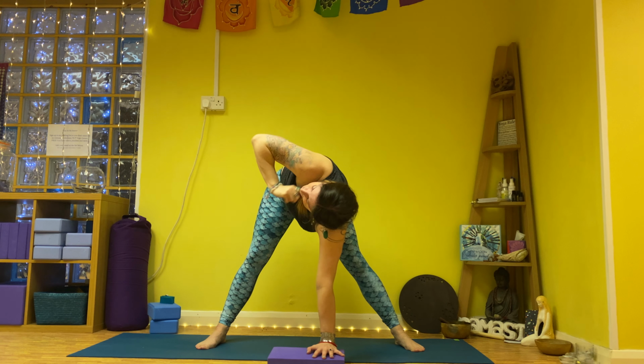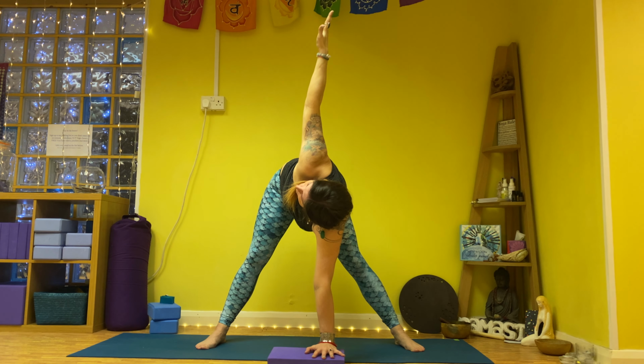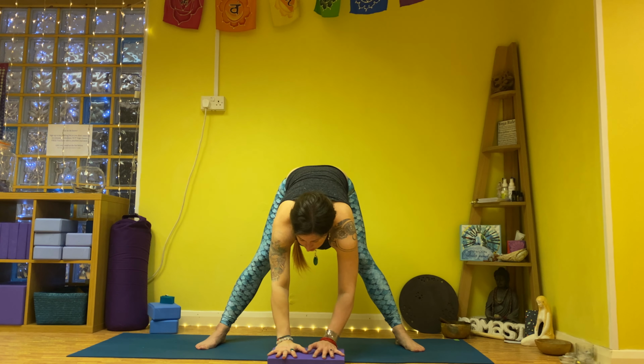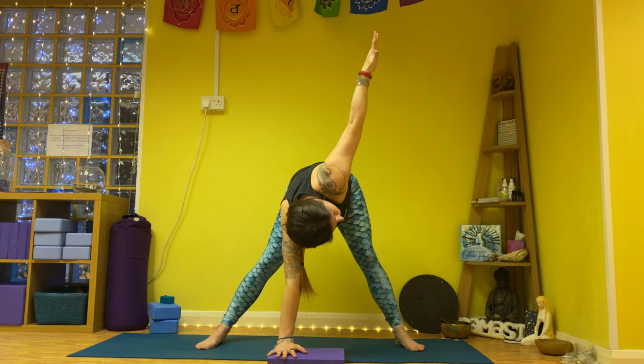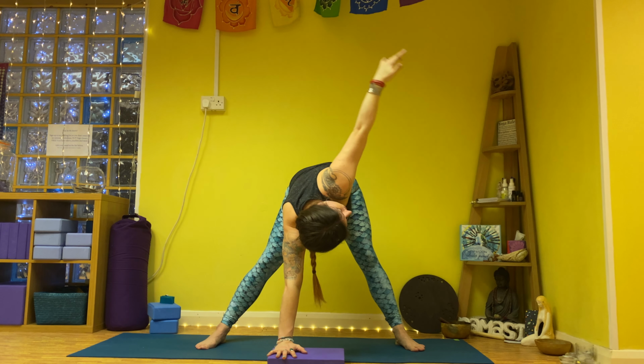If you practiced last week, you might have done that before. This week's, we did our easy twist in our lunge. And now we're checking in with it in our wide forward fold. Slowly bring the right hand down, place it onto the mat or onto the block, and twisting to the left, left arm lifts. Just go as far as feels comfortable. You might find one side you can really lift up, the other side not so high, perfectly fine.